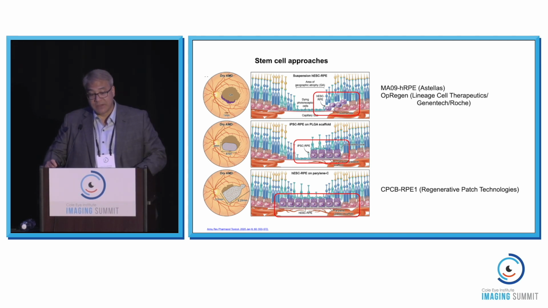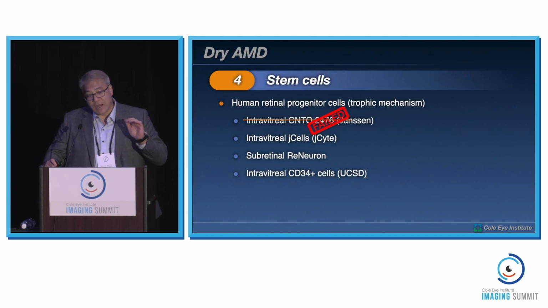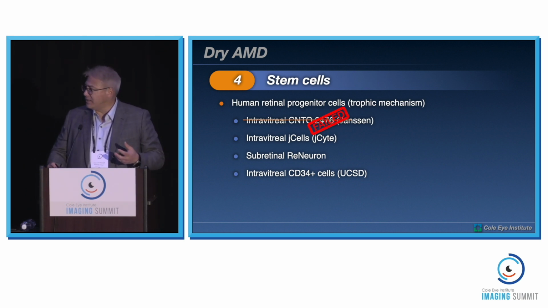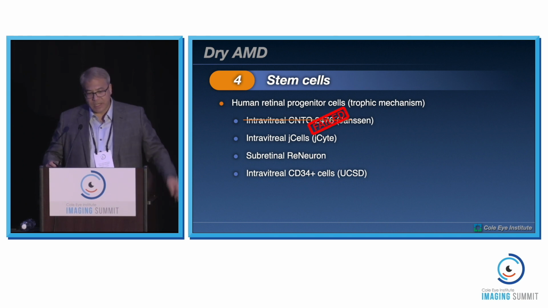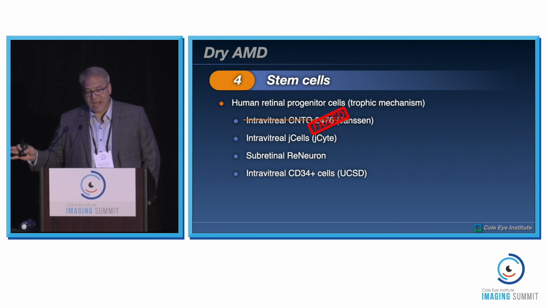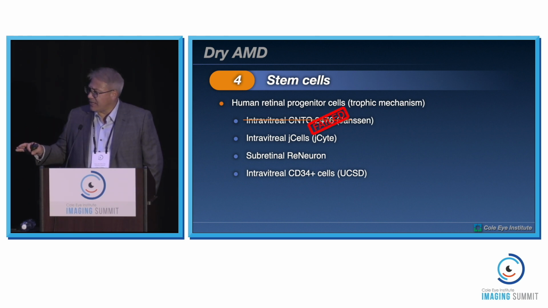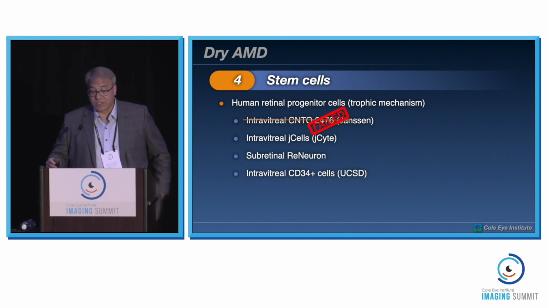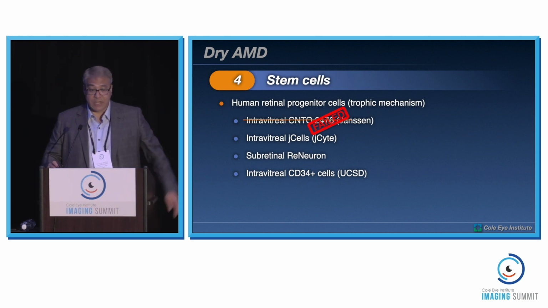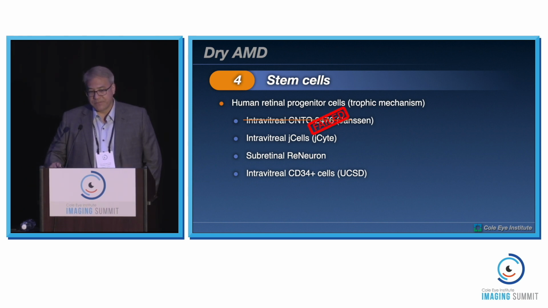The optical data is actually fascinating. If you look at other ways you can use stem cells, they release trophic factors. And the companies listed here are using that idea for inherited retinal degenerations, to inject basically retinal progenitor cells and use the trophic factors released by these cells to help the dying or sick cells. But if it works in inherited retinal degenerations, there's no question it would also work in dry macular degeneration. That's where all these are going sort of in the next phase. So right now these are all in IRD, not in dry AMD.